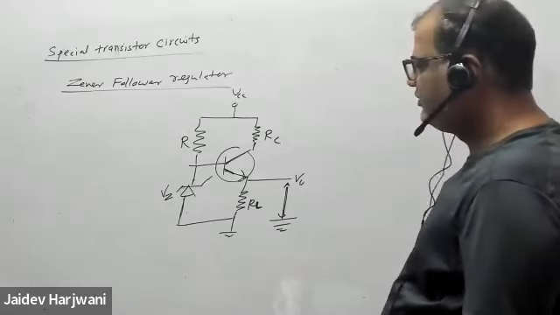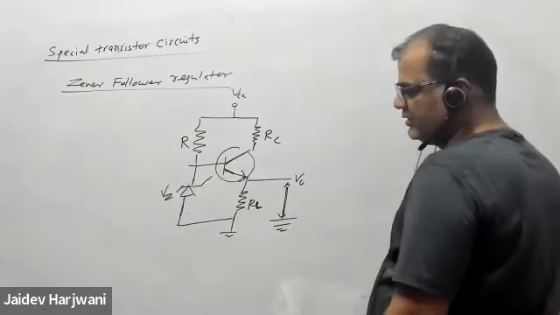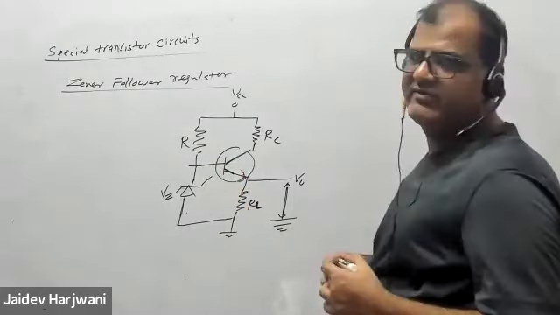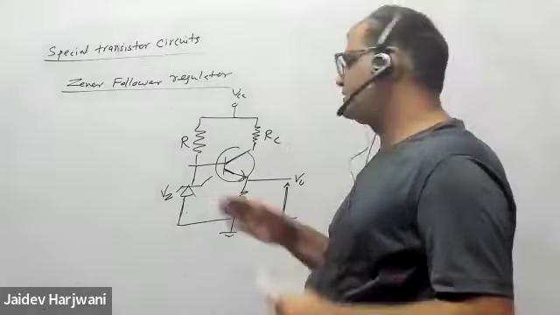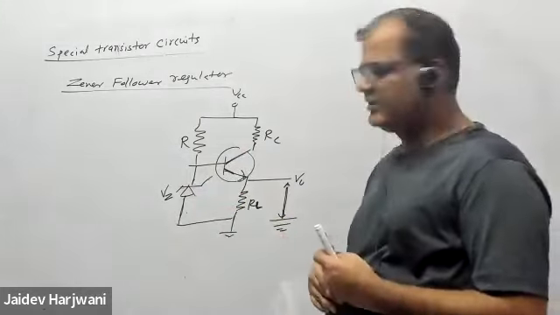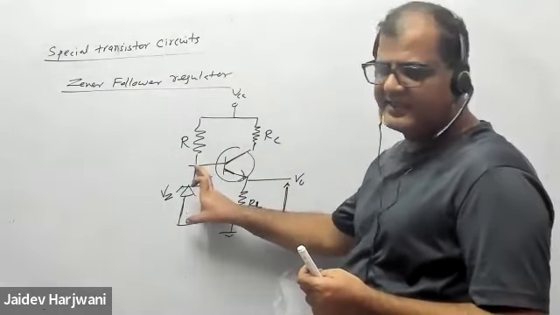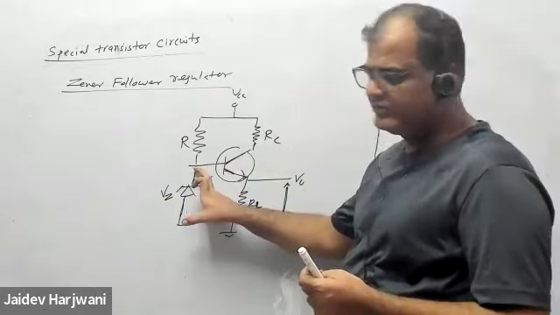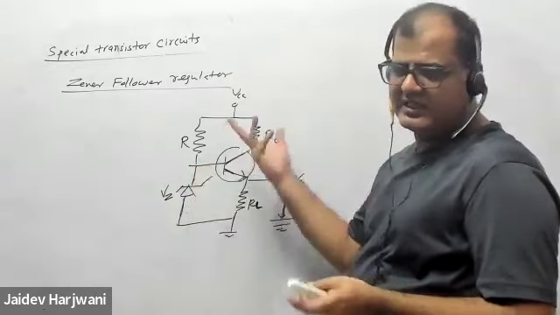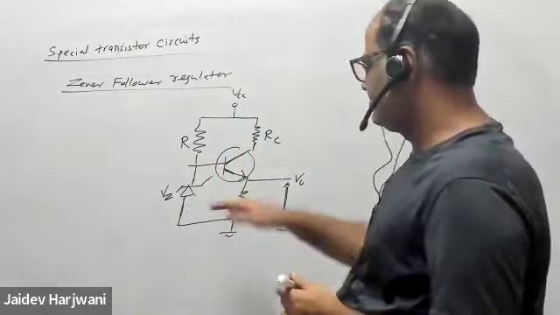Now, first of all, you have to check whether this Zener diode is on or off. Just for checking whether the Zener is conducting or off, you have to see the open circuit voltage across the Zener. So I will remove this one and find what the voltage is here. If this voltage is greater than VZ, then the Zener is on. Otherwise it is off, and you can make it open.